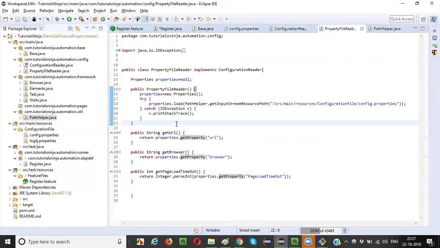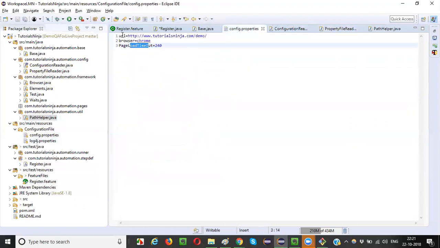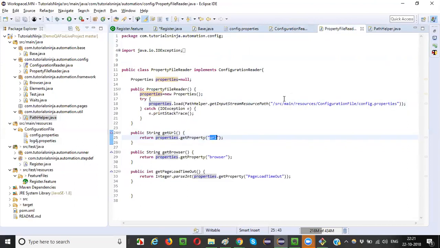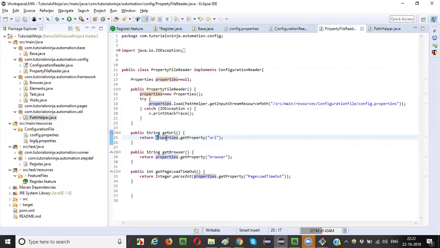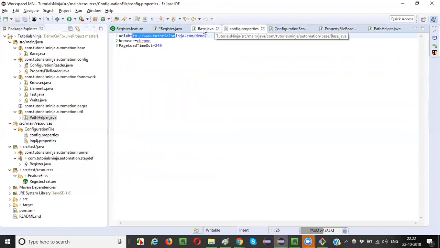Okay, you have initialized the properties file here, using the object reference of this Properties class, you have to call this get property of this URL. This URL is nothing but this URL, guys, in the config properties. You already know all these concepts, guys, because I have explained all the framework concepts one by one. You should be in a position to understand what I am explaining at present. If you have already seen all the previous sessions, you should be in a position to understand all these things. So you have loaded the properties file, and thereafter you are trying to access the values of these properties.